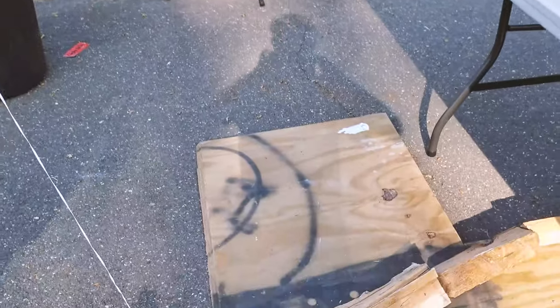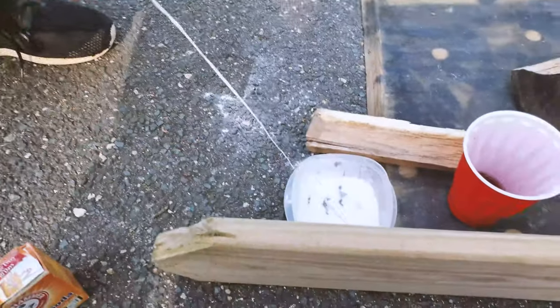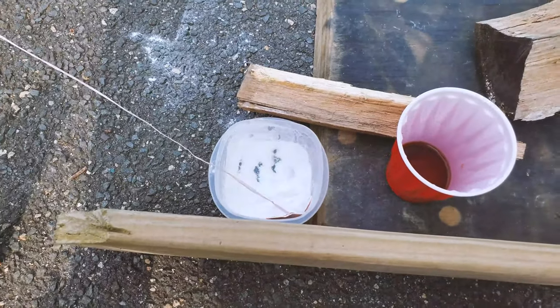All right, so we figured out how we're gonna do it. I just came up with an idea to put tape so that more baking soda can be put on top to hold the weight. Yeah, so the vinegar is just gonna disintegrate.